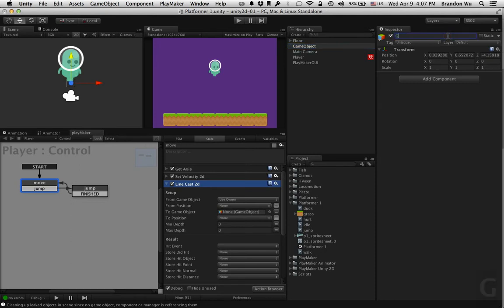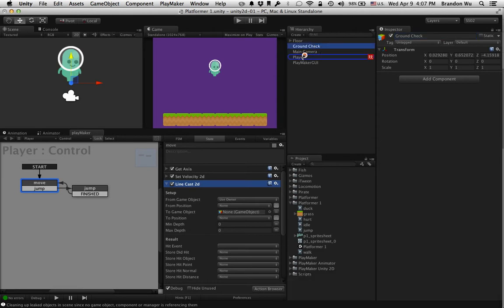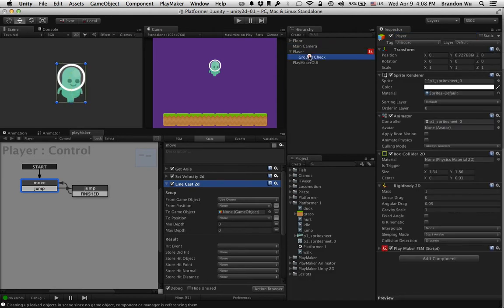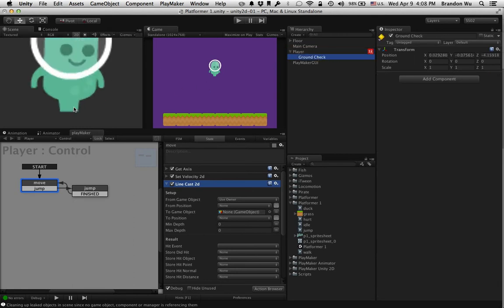I'm going to call this ground check, and I'm going to simply drag this into the player so that it's a child object of the player. I'm going to add an icon since it doesn't have any mesh data on it, so that we can see it in the editor.